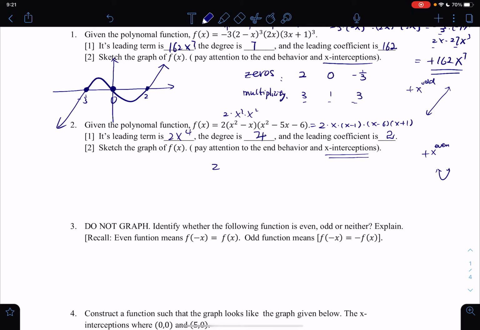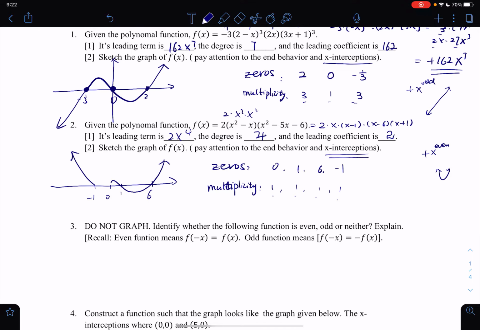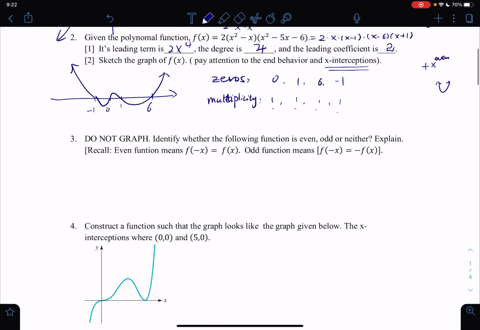And for the zeros of your polynomial, look at all the factors and find out the multiplicity and find out when your function would be exactly 0, which means it's 0, it's 1, it's 6, it's negative 1. They are all of order 1. So what you're going to end up with is your function is going to intercept at 6, 1, 0, negative 1. And your two ends look like that. And what happens in the middle, again, they were all odd, so it always goes across, so that's how your graph is going to look.